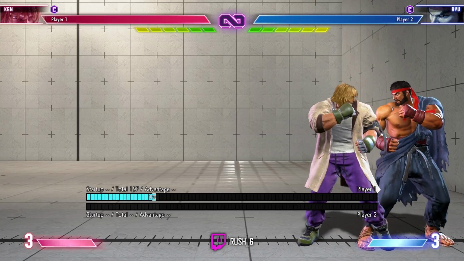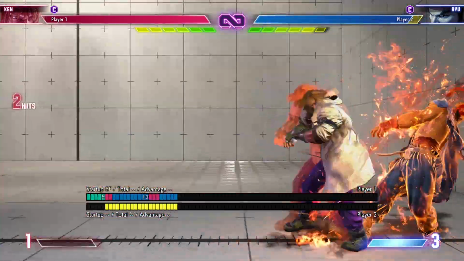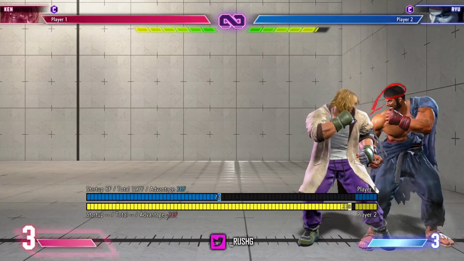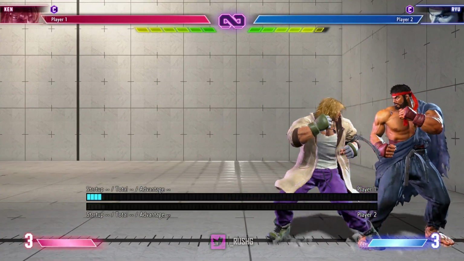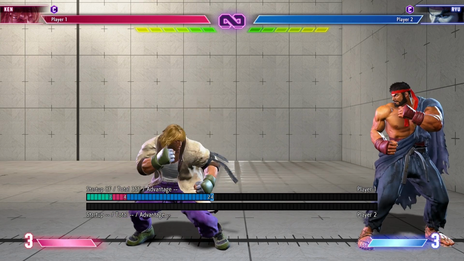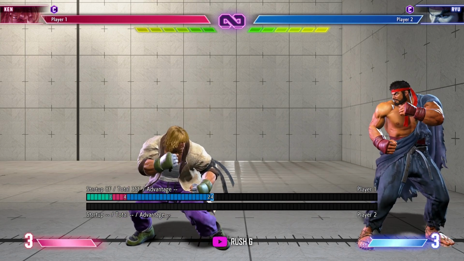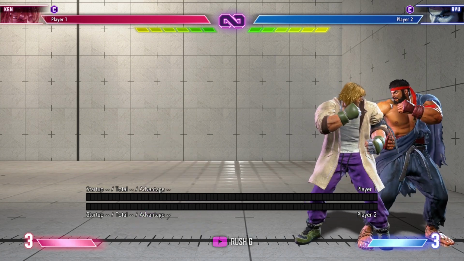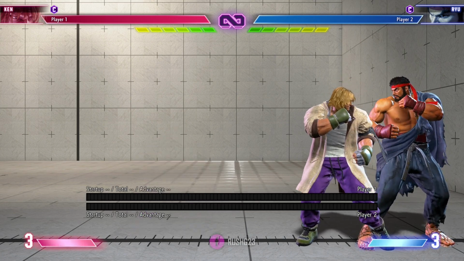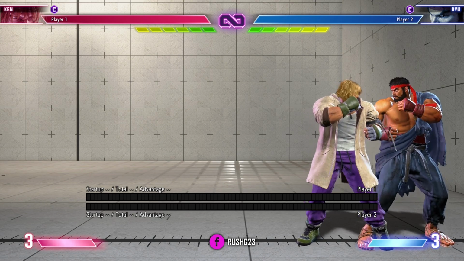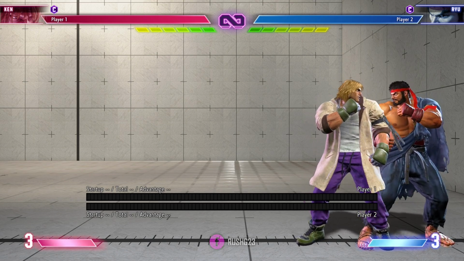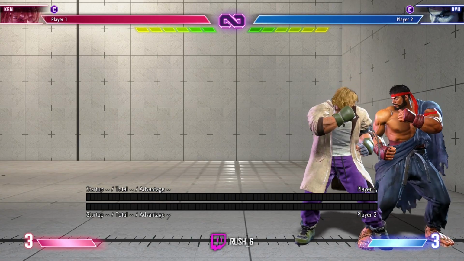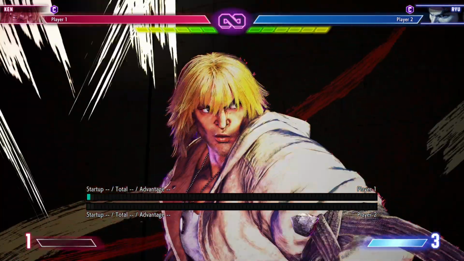So here's another example of this. So let's do SA2 in the corner. The advantage there, you can see, is plus 36. Now I can do a crouch heavy punch, which is a total of 35 frames, which will leave me at plus 1. So again, doing the maths, if I'm plus 1, that will allow me to do a 4 frame jab. And the 4 frame jab will connect again on the 3rd frame of their wake up. So this will not get perfect parried as well.